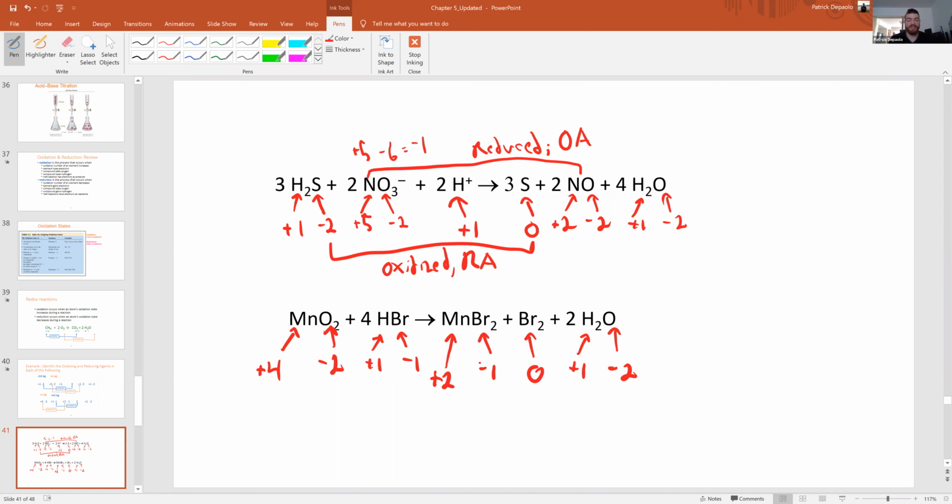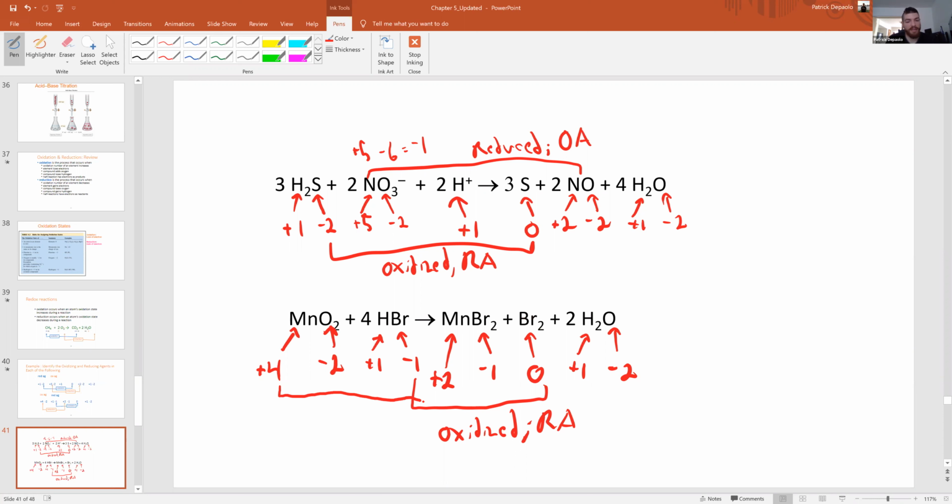All right, I'm glad this example is here, because for bromine, in one case, this bromine and this bromine, there's no difference, -1 and -1. But there are 2 cases of bromine, and they both have different oxidation numbers. That's crazy, but that still works. That means it went from -1 to 0, meaning it went up, meaning it's oxidized. Even though not every bromine atom was oxidized, some of them were. Therefore, it's oxidized and the reducing agent. I know what someone's going to ask. After this, I'm going to answer that question.